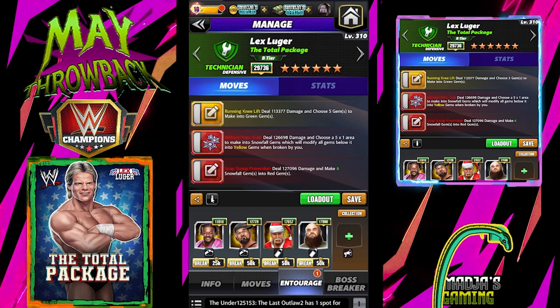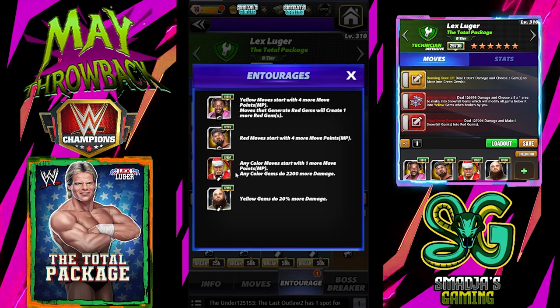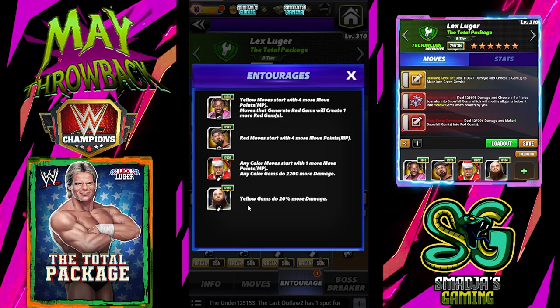Entourage for that build, I'm going with double MP trainers, so Kofi Kingston, yellow move starts with 4 more move points, and Butch, red moves starts with 4. We have Santa Hogan at 17k, any calling move starts with 1 more move point, of course under 17k, any calling gems do 2200 more damage, and the big bad Braun Strowman, yellow gems do 20% more damage.